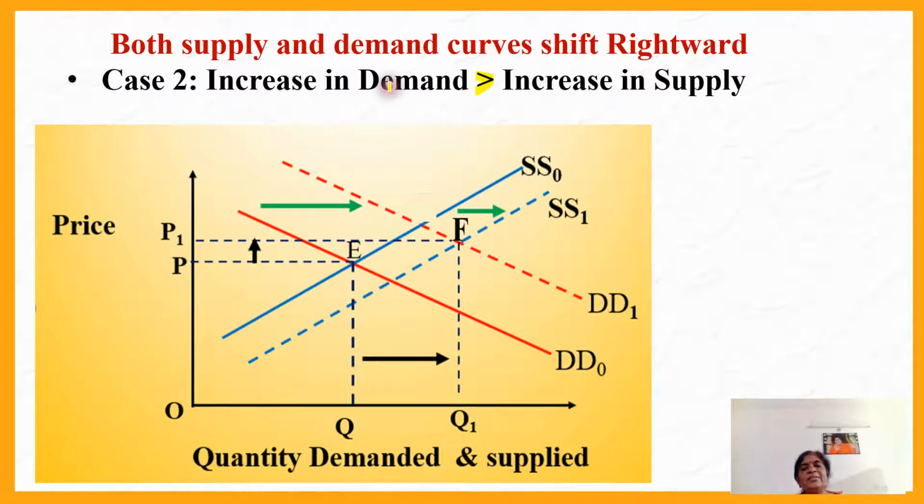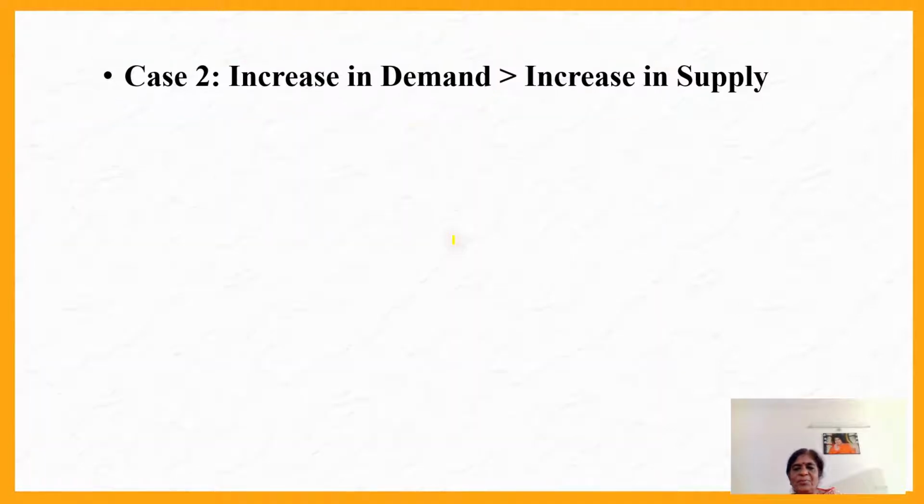The magnitude of shift in demand: you can see a big, large arrow shows the original demand curve shifts rightward to DD1. The dotted line DD1 shows the demand after the shift. In the supply curve SS0, you can see a small arrow shows the size or magnitude of the shift to a new supply curve SS1. You know the original equilibrium E, because the initial demand curve DD0 and initial supply curve SS0 both intersect at this point, and the initial price is P.